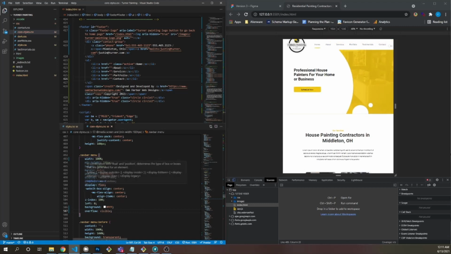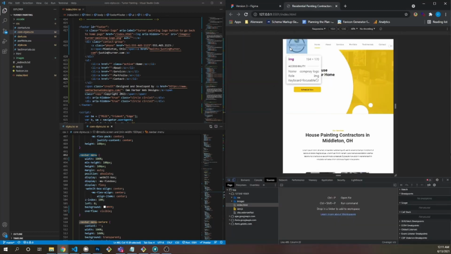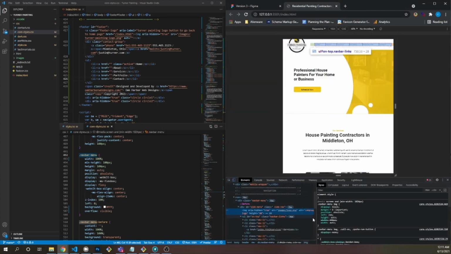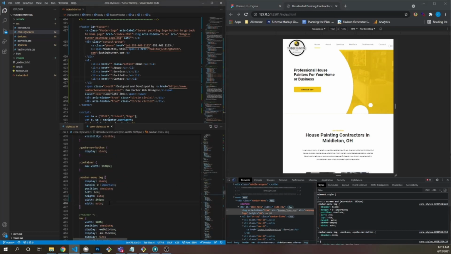Somewhere along the line, I have overflow hidden on this navbar class. So we are going to drop this down a little bit. Too much. Just at the top. So top -4 for navbar image.